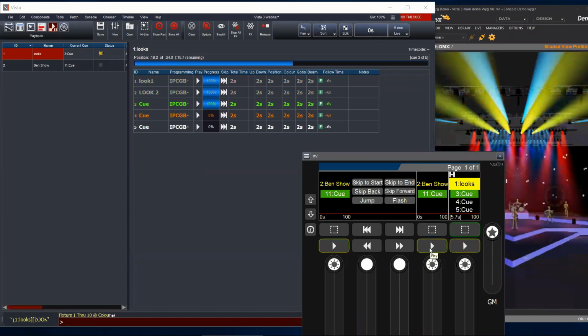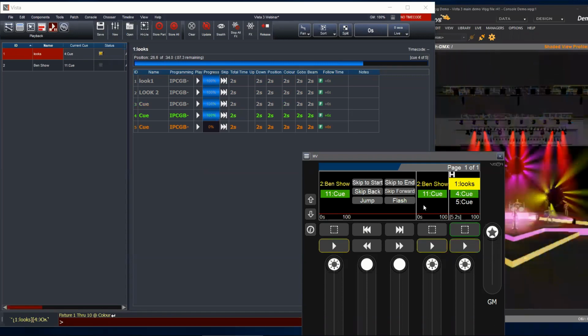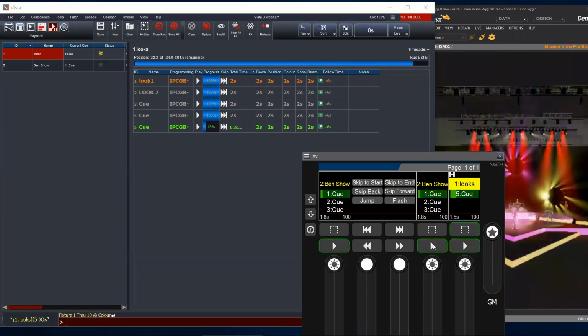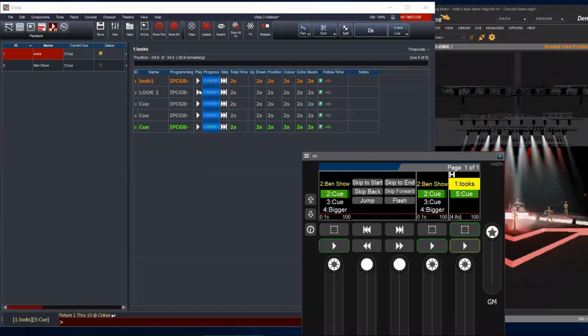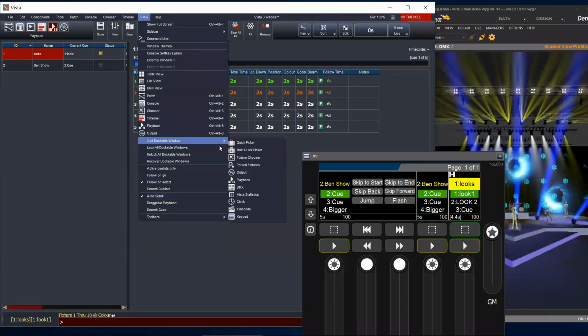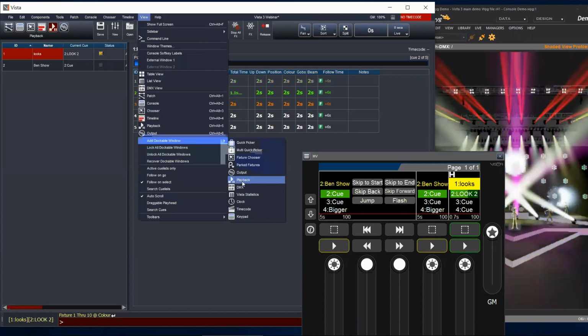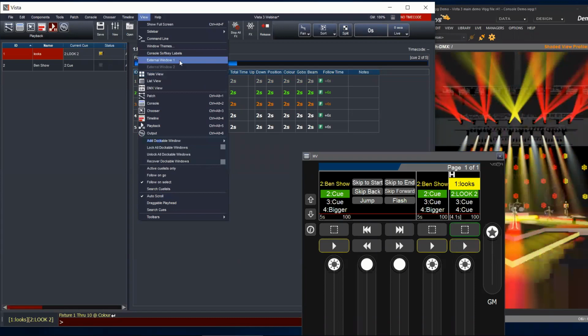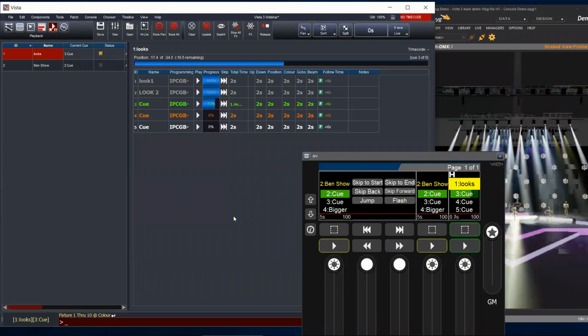For example, on a hazer cue list, and we'll probably do this more later, I like to do a three-step cue list that has my hazer on low, medium, high, or low, medium, off. I can have that playing on its own playback and continue to go, but I'm always going to look at this screen right here. And in Vista, I can put this screen as its own window. So I can add a dockable window for a playback. If you're running Vista on multiple monitors, I could put that on another monitor. Also, we'd have our external windows here, so this entire area can live on another monitor somewhere.